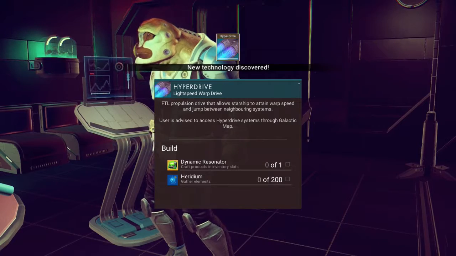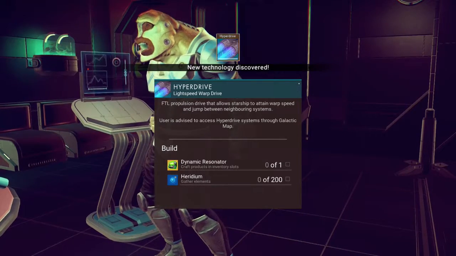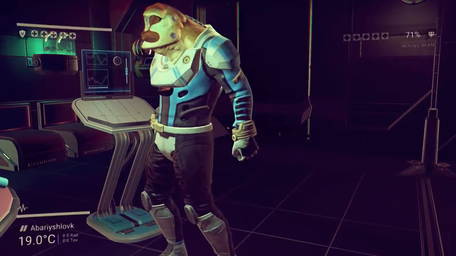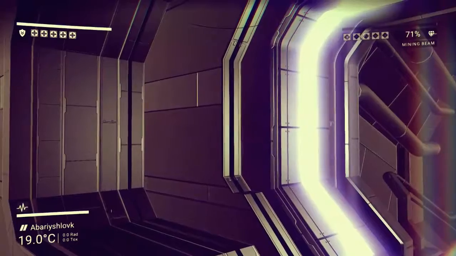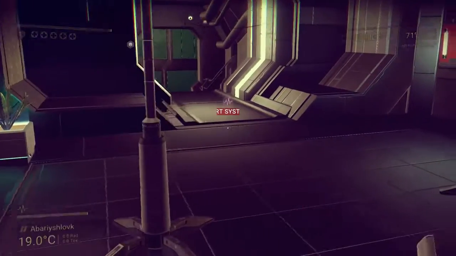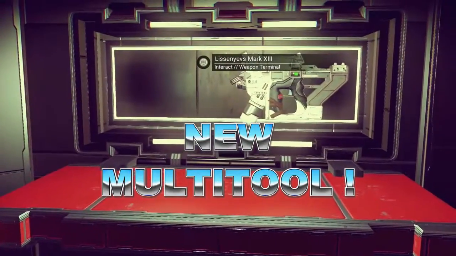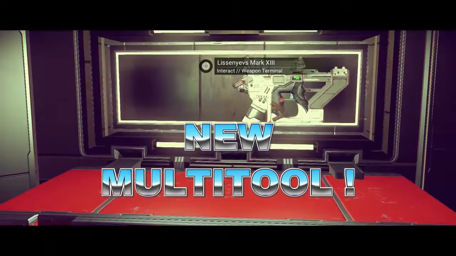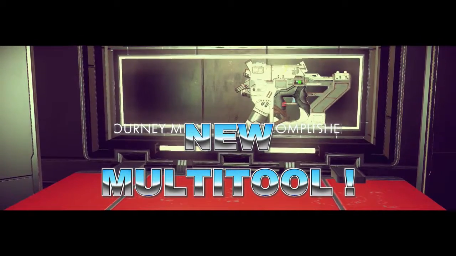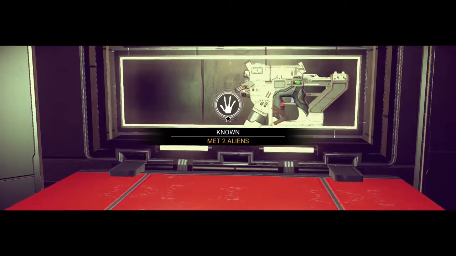To build it, I need a dynamic resonator and heridium. I've got heridium on the ship, so I need a dynamic resonator. Let's try to buy one from this galactic thing. So I'm interacting with this weapon. I met two aliens. That's a journey milestone.